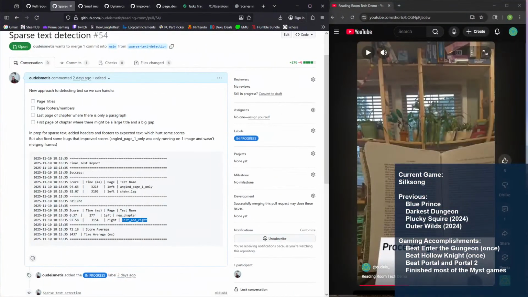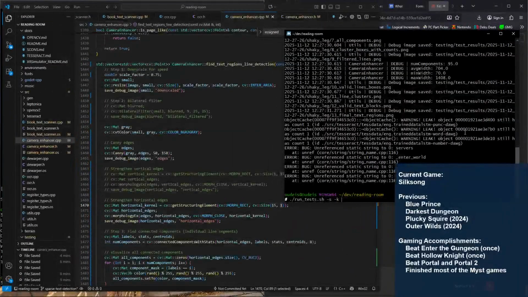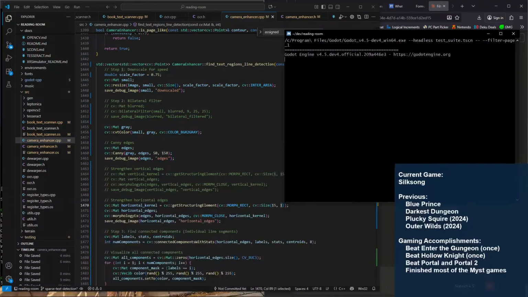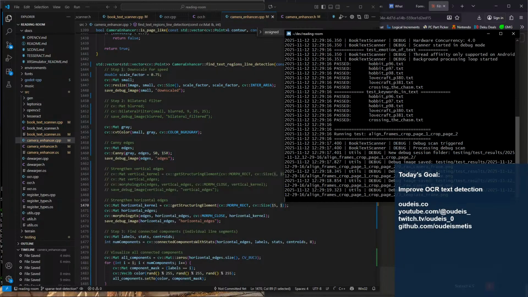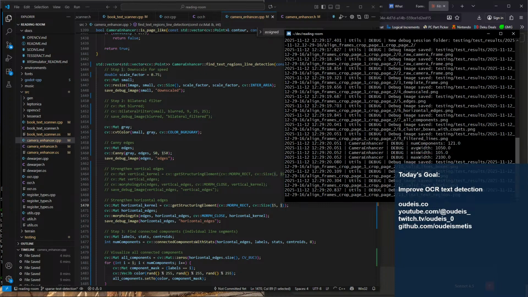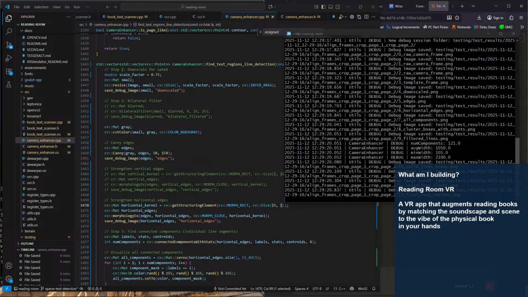What do we end up with? Angled. Let's call it page 1. And where are we here?